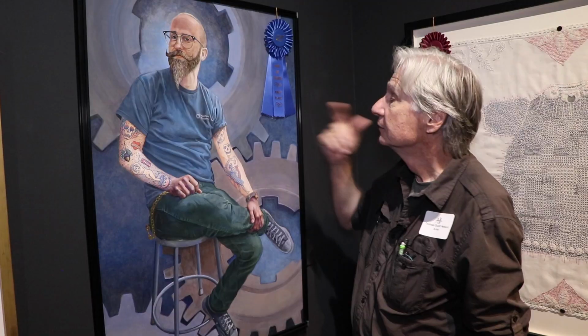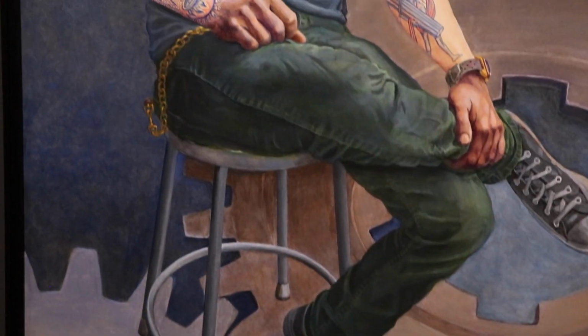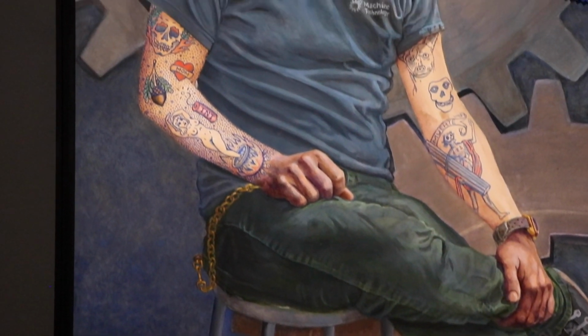So I then started trying to figure out backgrounds for it. This gear started out, it's about so big, sitting on a surface plate, and I expanded it. I use Photoshop and whatnot to lay things out. Then I started playing with it, and it became the floor underneath his chair. So it's an impossible space. Since painting is such a spiritual activity, he has a halo, and therefore it's called Gearhead, or Beatific Order of Machinists.